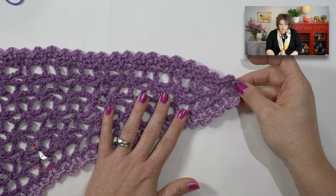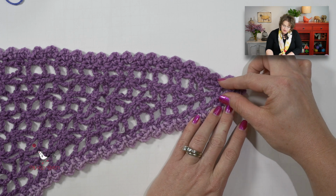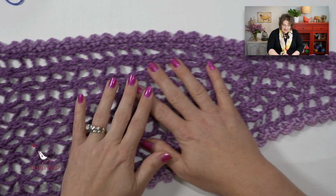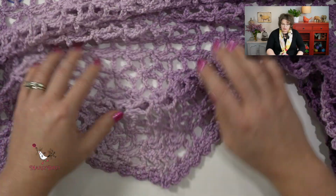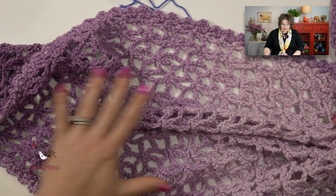The Lacy Isosceles Shawl is a triangular shawl, but we will not start at the top or at the bottom of the shawl. We will actually start at the side, at the wingspan. So if you take a look down here, you can see we will actually begin at this wingspan portion, and then we will increase out along this edge of our work. And as we do that, we will then create extra stitches and extra width through the entire shawl until we get to the centermost point of the shawl, which would be right here. And once we reach the width we want at that point, we will then decrease down.